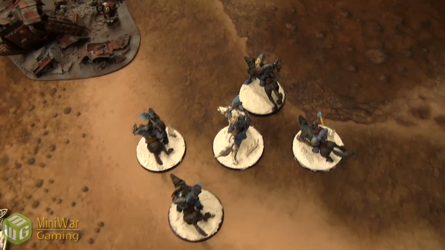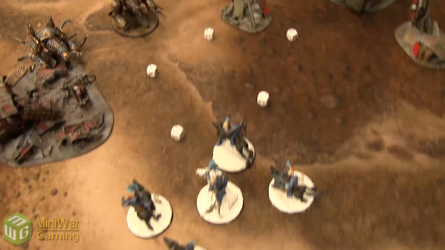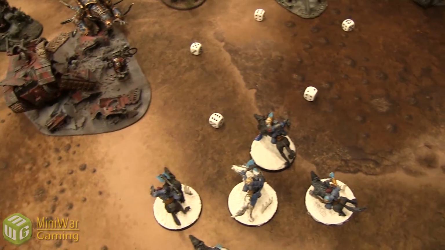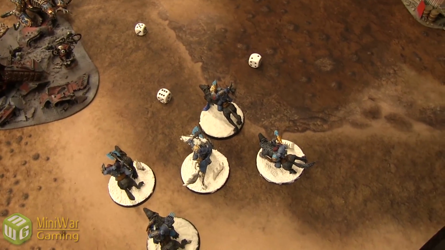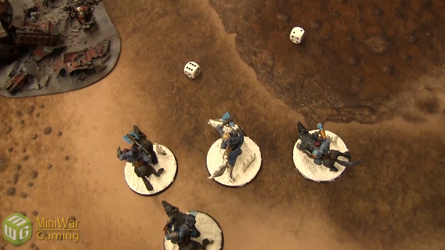Alright, 3 up invuln saves because of your shields. 3 up invulns off the storm shields. Oh! 1 wound. Well, that's good for me. Yeah, and that's a death. Yes, that's strength 10. That's an instant kill. That's Demolisher Cannon. Thank you.